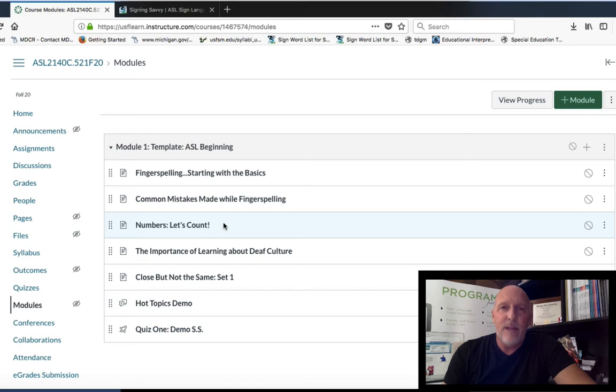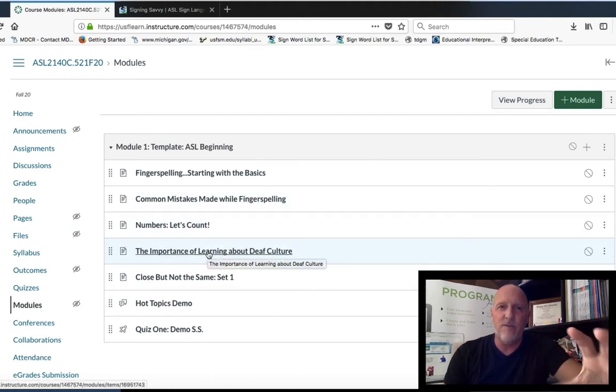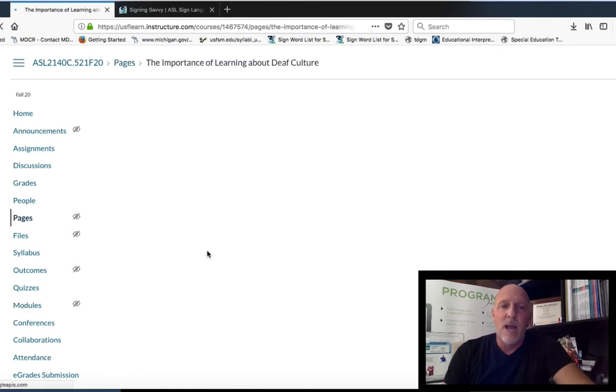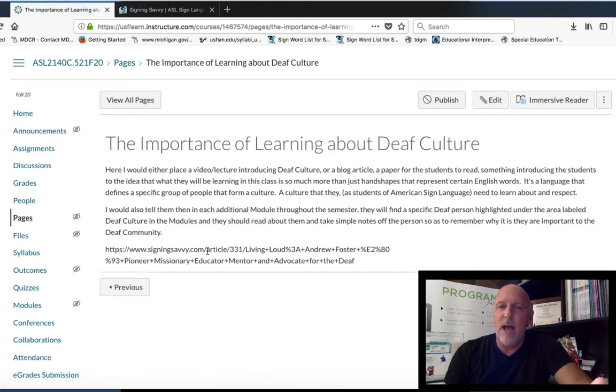And then one thing that I always want to make sure that I include in all of my sign language classes, but especially the first one, is the importance of deaf culture. So I have a little area in my module, and these are all subsections of your first module. So this is what the students are going to cover in that first learning experience with your class. I put down a little thing here, and I want you to think about this and write it out yourself, obviously.